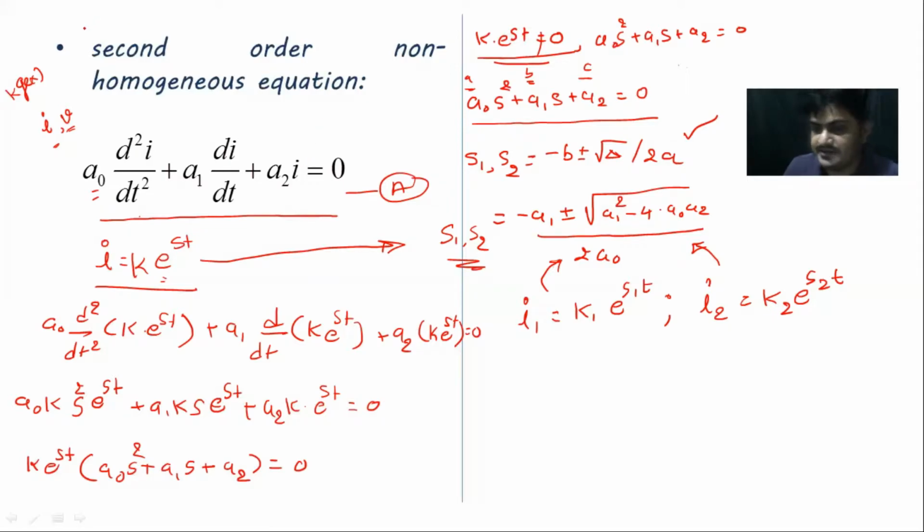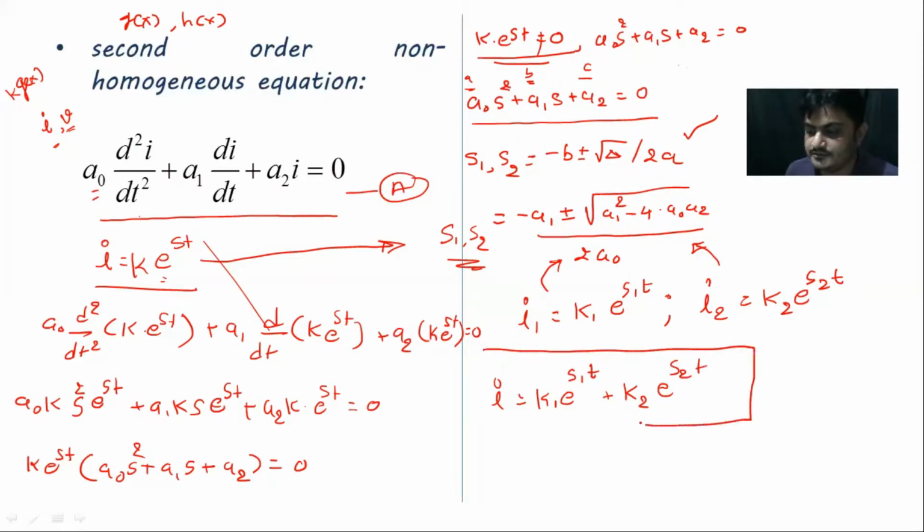We also learn in our mathematics class, if Gx is the solution, if Hx is the solution, then Gx plus Hx is also the solution. So it means that I can say that I1 and I2, that is the addition of I1 plus I2, I will consider another variable, let us say I. So I can say that I, that is nothing but equal to I1 plus I2, that is also solution. So I can say that K1 e raised to S1t plus K2 into e raised to S2t, this is also my solution. So remember, this is your generalized expression for second order differential equation.